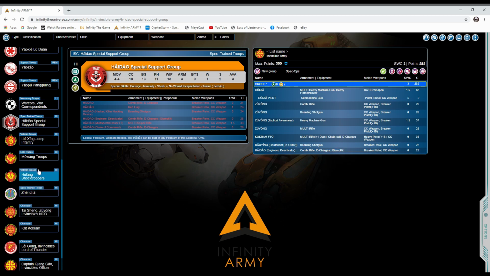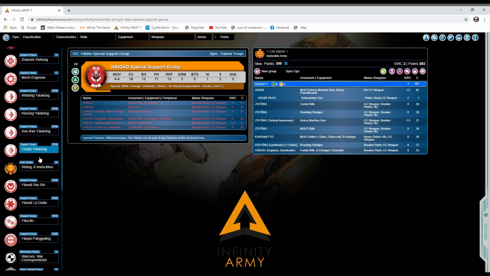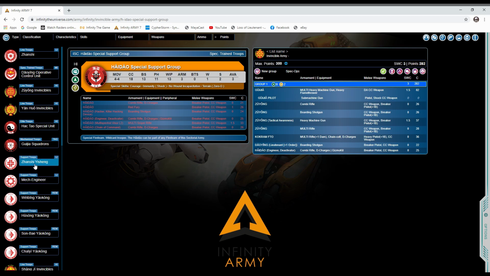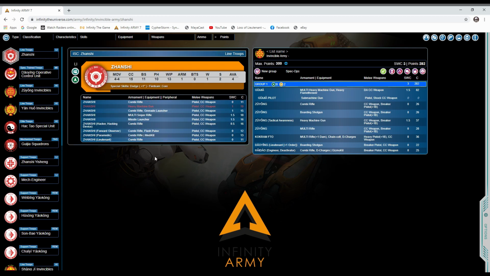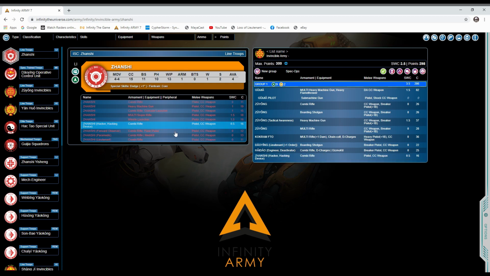And lastly, what have I got? I've got 18 points left, and I can certainly stick in one of those normal benches. I've got a cheap hacker for 16 points. Fab. That is 2 points off.